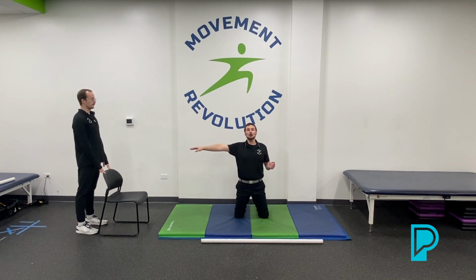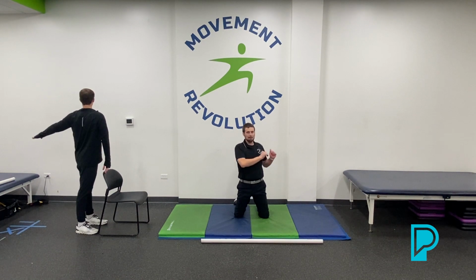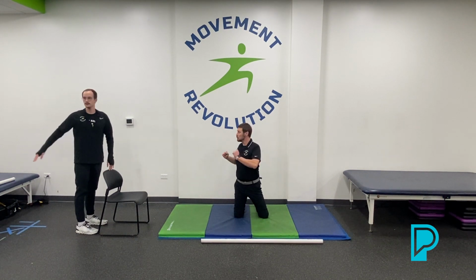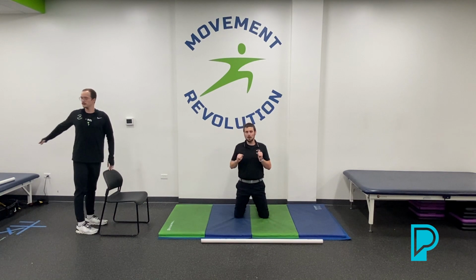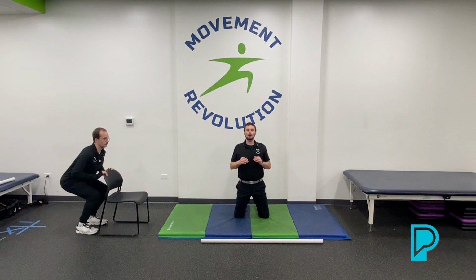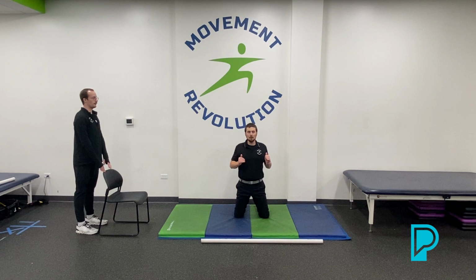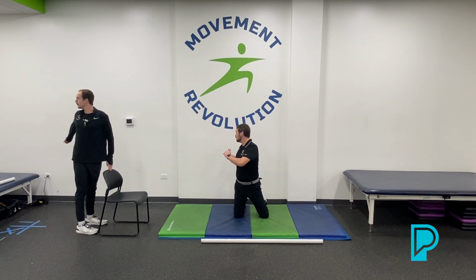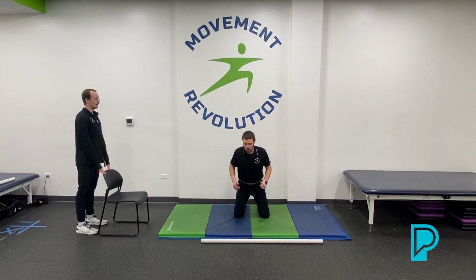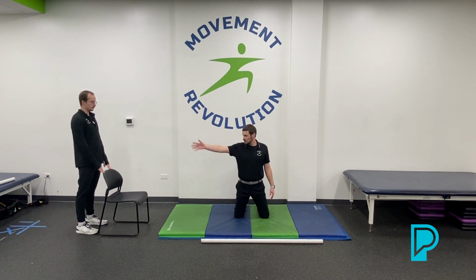If you're watching Liam, notice how, as he is rotating, he's keeping a hand on the chair to be comfortable. We're going to rotate, back to the middle, rotate, back to the middle, and relax. We got one more. We're going down to up, rotate, middle, rotate, middle, and down.